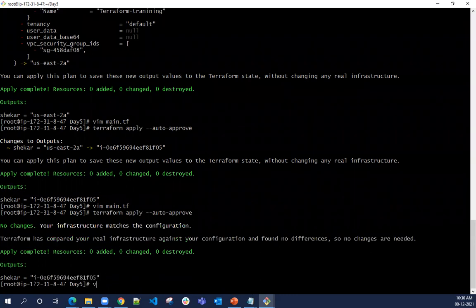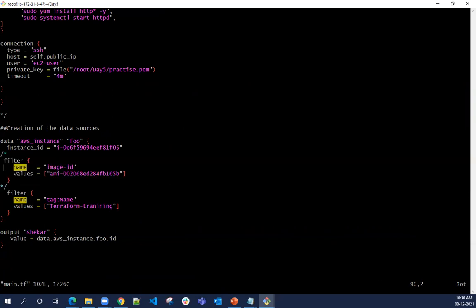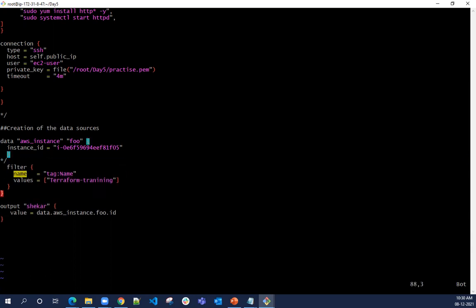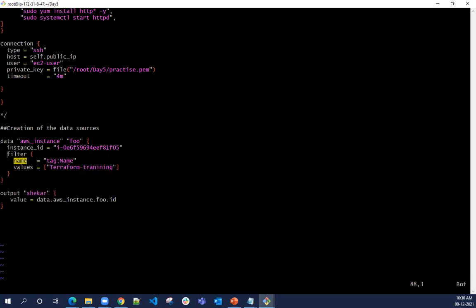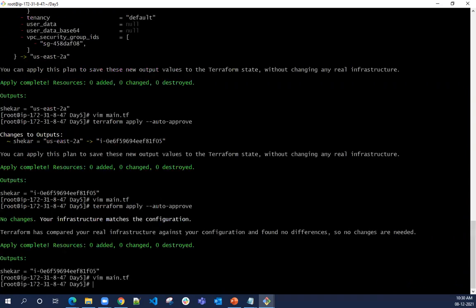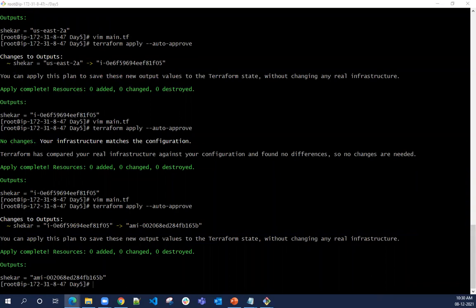Okay, now what I'm saying is, in the script, think that there is nothing, you do not have a filter like this. Okay, I'm deleting it. So you have only these two filters. Now you want to find out the AMI details. Let's say, for example, you don't know the AMI. The attribute for AMI is ami only, right? Hit the apply button. What did you get? We got the AMI.